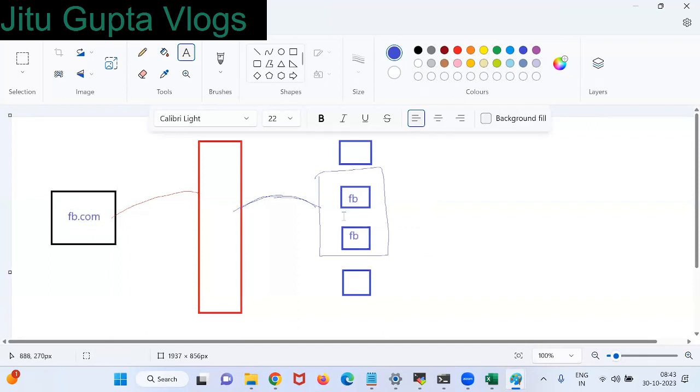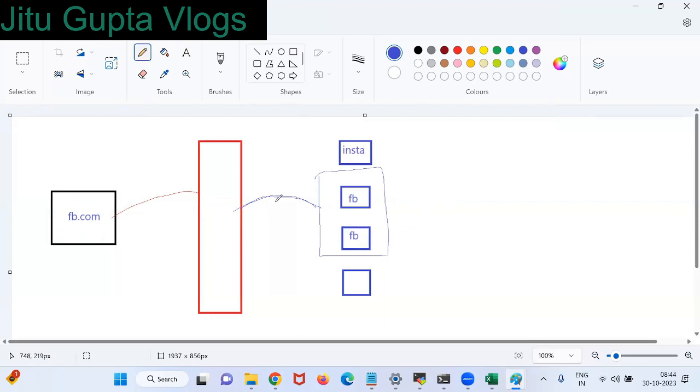If you hit fb.com, we will get a response from fb.com only, because I have targeted FB servers only. If you target Insta servers here also, and these 2 servers do not respond, definitely you will get a response from Insta. If you open FB, you will get a response from Insta.